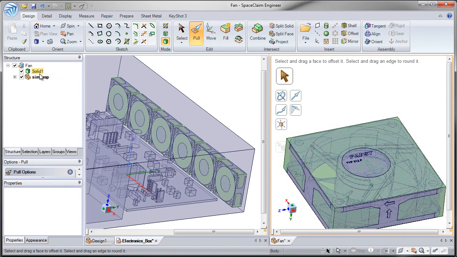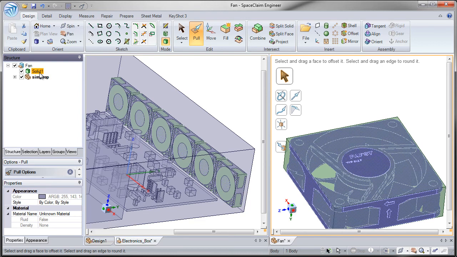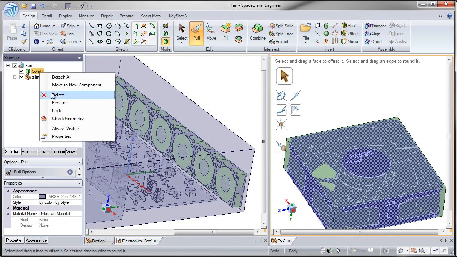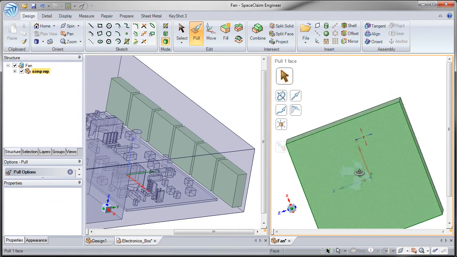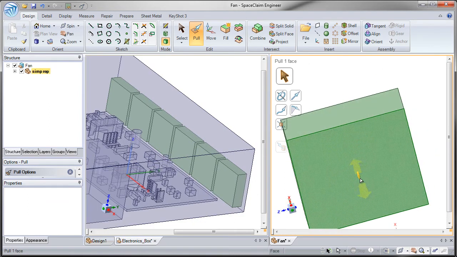You'll notice that even if I delete now this blue fan solid, that also gets deleted from all of the fan components that are there. This is just like taking the box or the boundary around this component, and whatever change I make changes in all of the other ones.